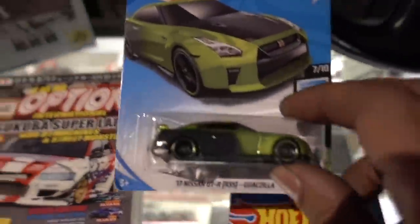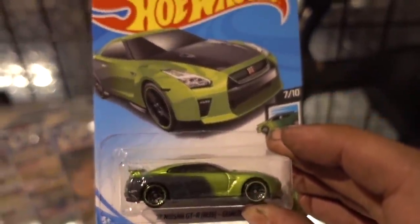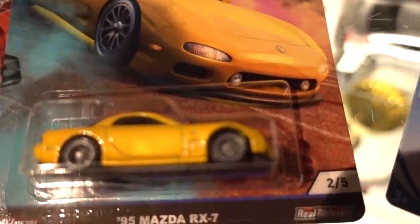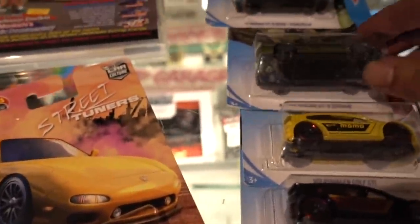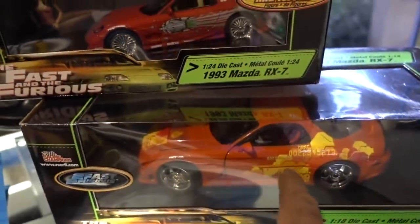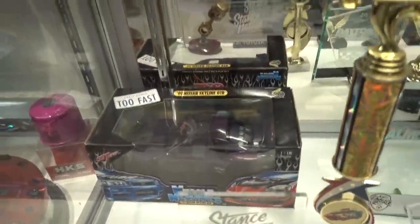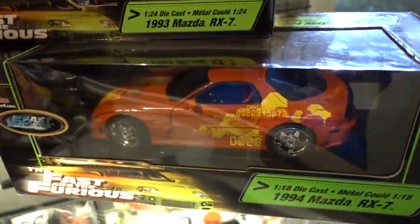Now this is a Tanner Fox Edition Hot Wheels. I guess I've got to make it to get that. But that would be sweet if this said HP Logic something — we've got to get an HP Logic Hot Wheels, Roberto. Skyline, some Volkswagen just for flavor, and then a couple more RX-7s. So huge shout out, thank you Jason, you killed it as usual. Jason dropped off this GT-R last time I was here and some other goodies too, so he's always coming through.